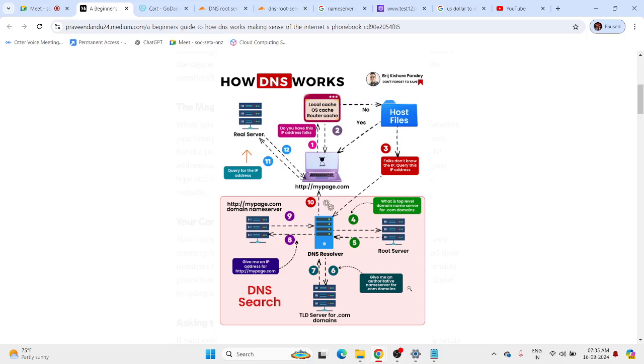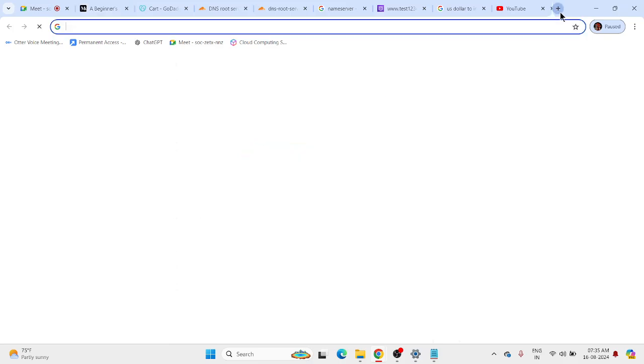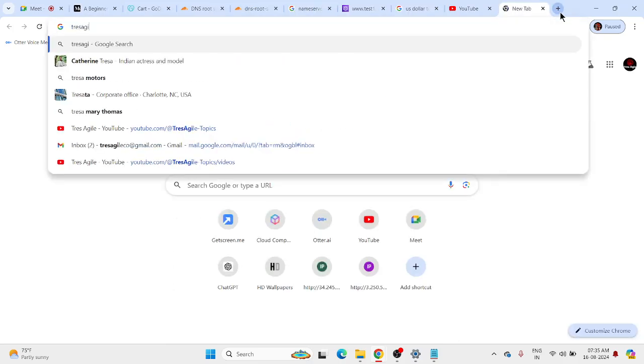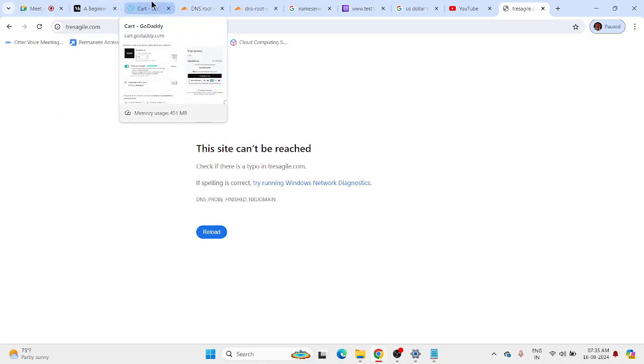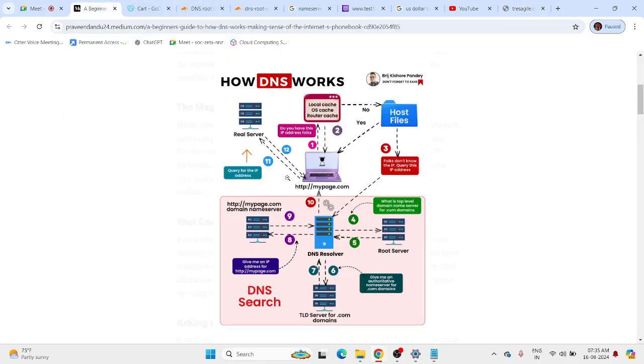Got it? Let's say I hit a site that can't be reached. Why? Because there is no such domain, right? The same thing happens now.